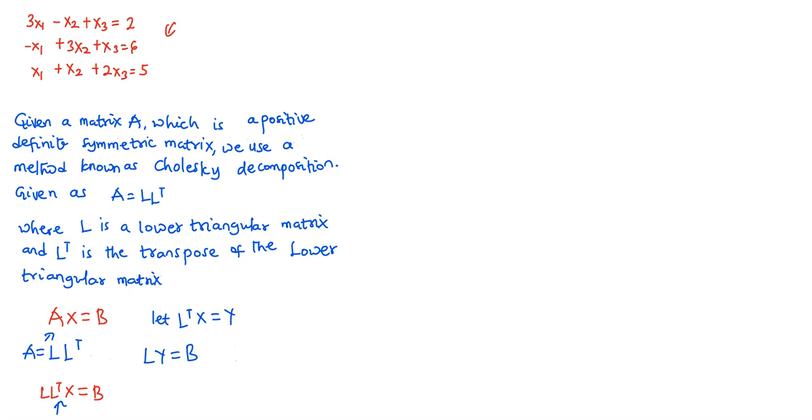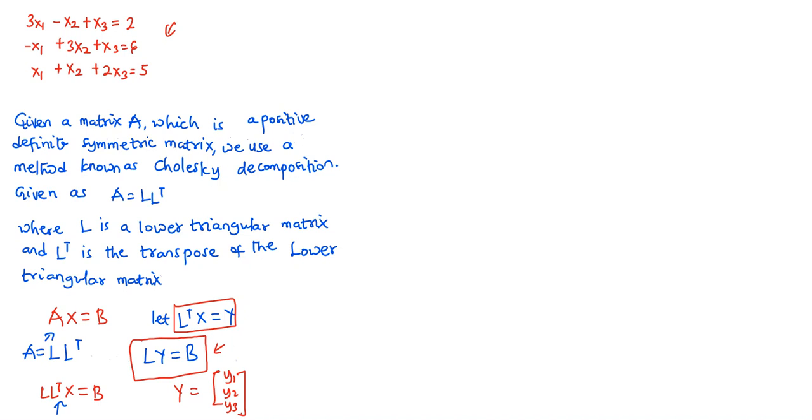To go about these types of questions, first of all, you're going to solve for the column vector y using this formula here. Then after solving for the column vector y, you use it to solve for the variables x, which are the variables that we actually need. This y is just a column vector which will be given as y1, y2, y3. If you're able to find this y, you can substitute it into this formula here.